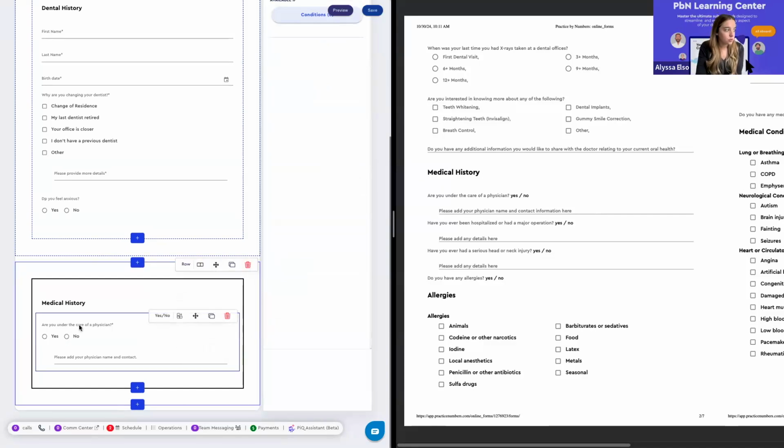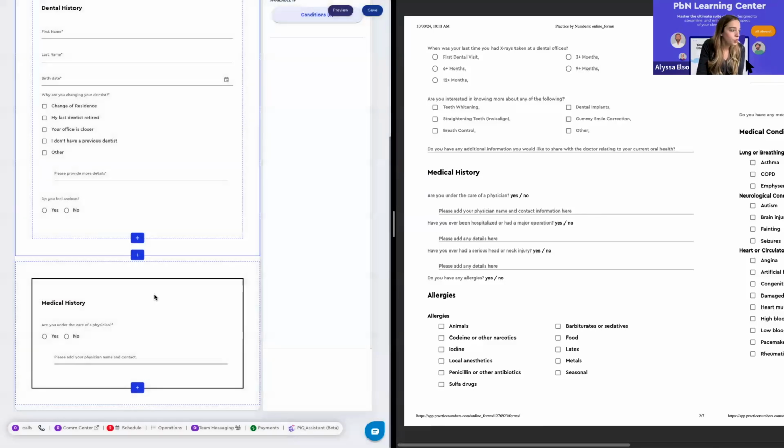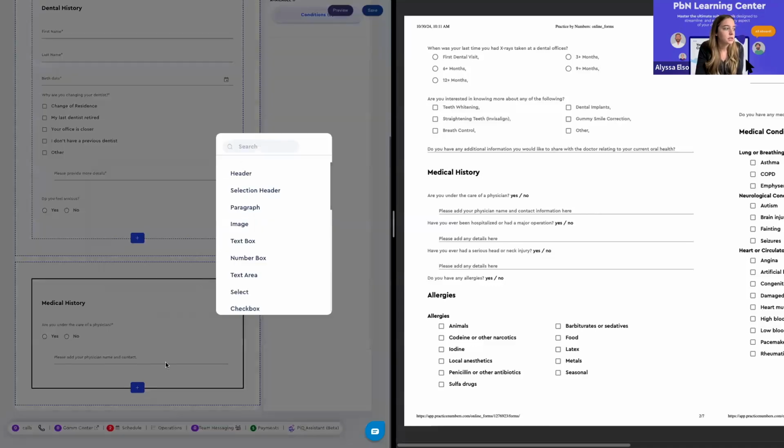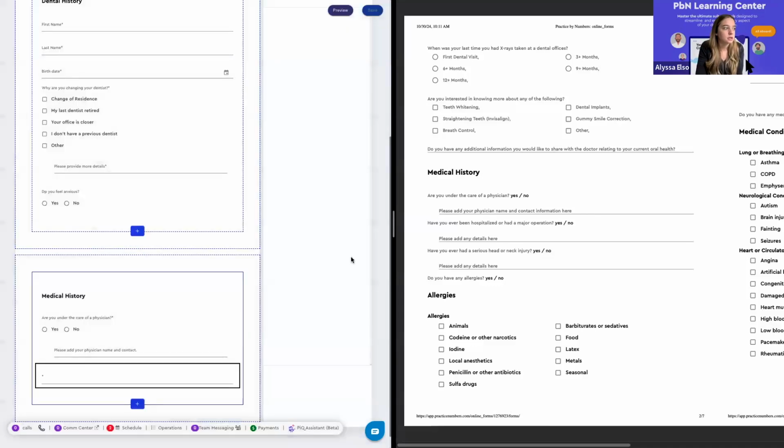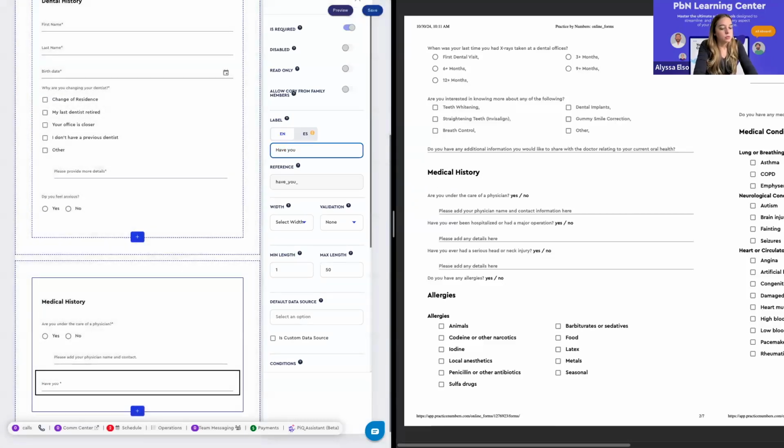So let's say I want to add another yes or no question, and I know that's what's next. I'm going to go ahead and just duplicate this, right? Well, I'd have to duplicate it without having the condition there. So let me show you that here. I'll do another text box where I say, have you ever been hospitalized?